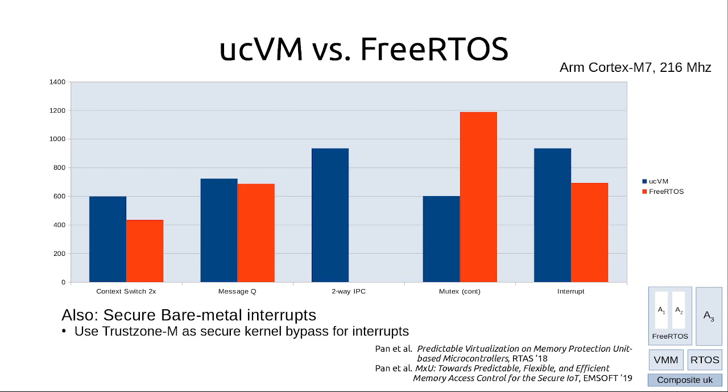But the whole idea here is that there are some performance impacts for doing this. But by and large, the microkernel VM is not that much slower than raw FreeRTOS executing with no isolation whatsoever. So this means that you can have strong isolation in these small microcontrollers without giving up too much in terms of performance. And we've actually taken it down so that interrupts can have bare metal interrupt latencies in work that uses TrustZone-M.